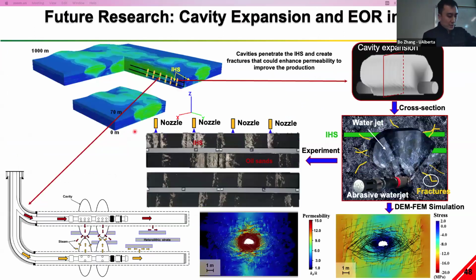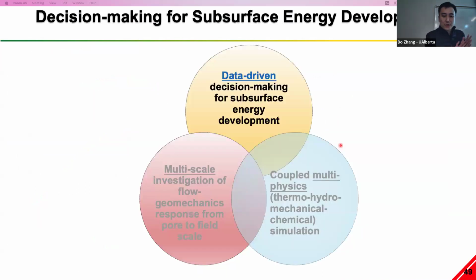We will skip this slide due to time. And this is our future research that we want to do. Right now we are looking at enhanced oil recovery in iTrust. We want to test whether cavity expansion would be a good option for it, which I won't dive deep into because of the time constraints.